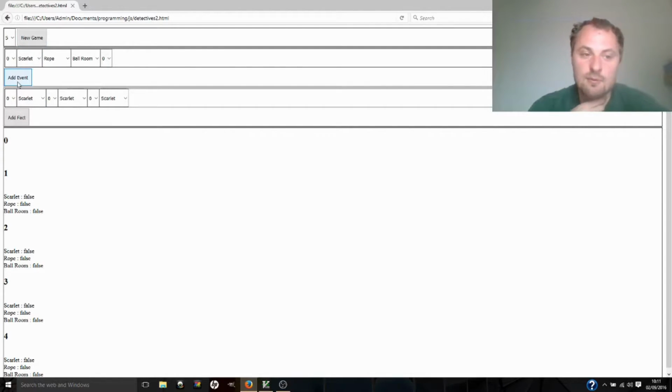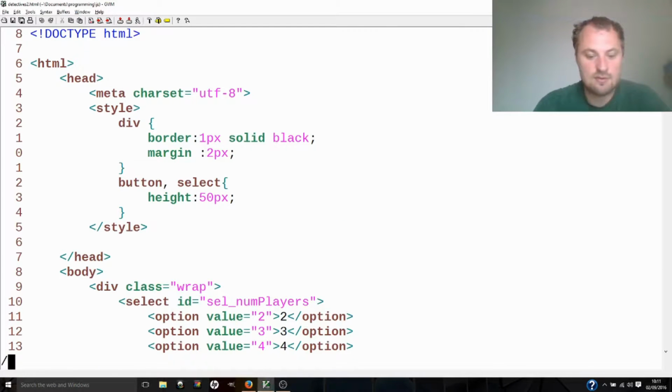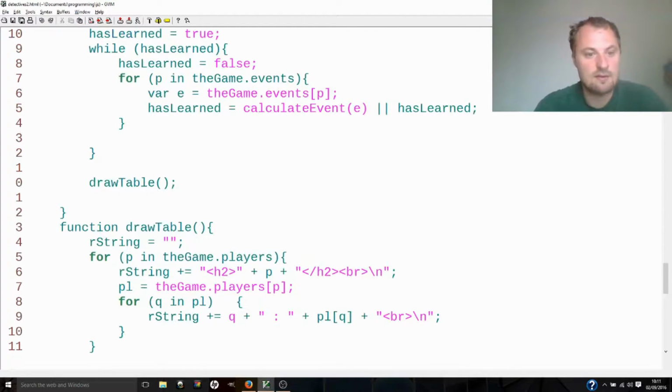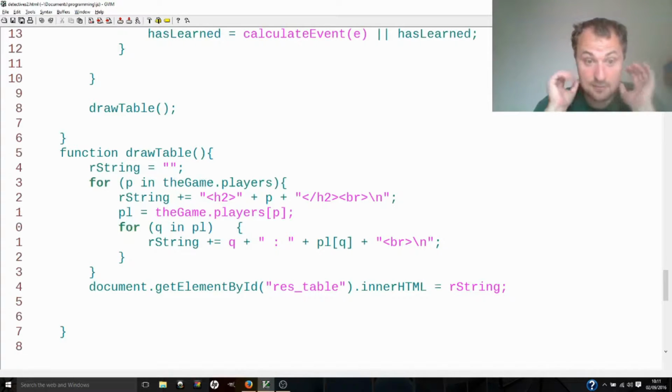In fact, it's very important it draws the table, but I need to make my table drawing look much prettier than it currently does. Oh, that's our draw table function. Okay, so instead of drawing our table like that, we're going to actually make it look like a table.